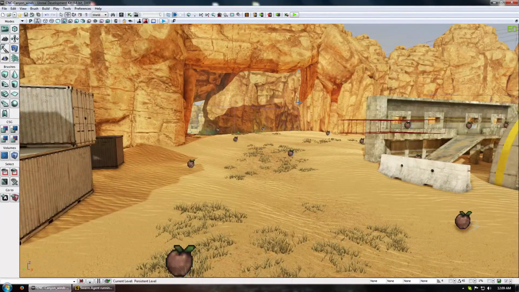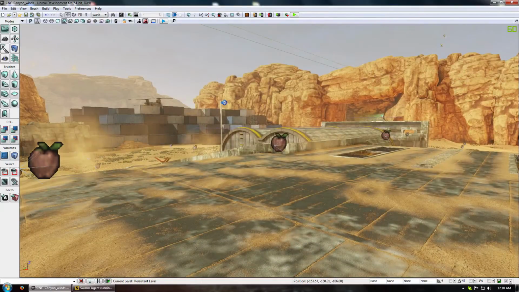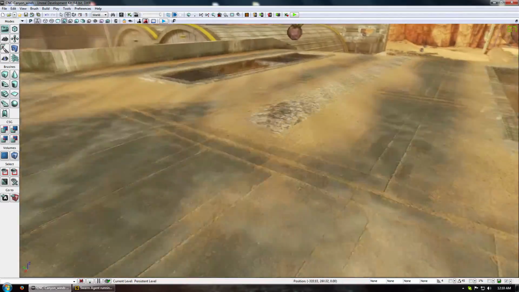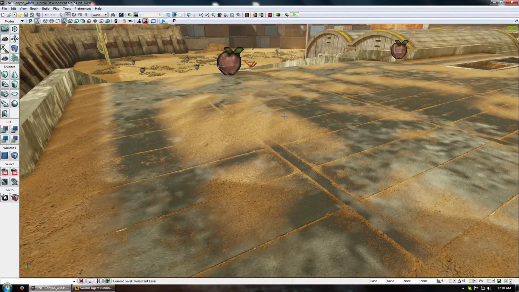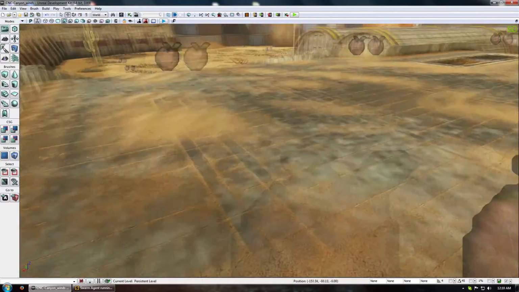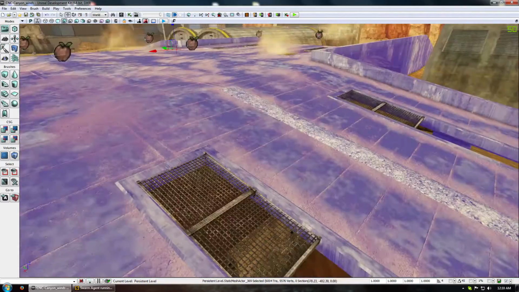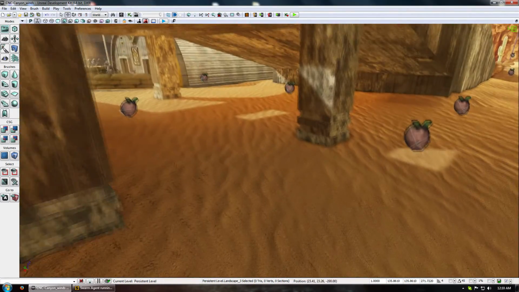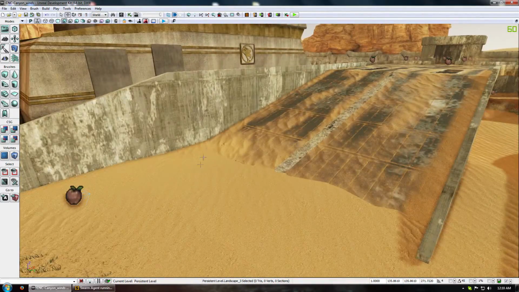Tell me what you think. And yeah, as I keep saying, the more comments you make, the better this map will be. Wow, man, this is starting to look really flat now, isn't it? I can't remember if I added. I think I did. I should also mention I'll be messing around with some of these materials as well, trying to make them contrast better with everything else.